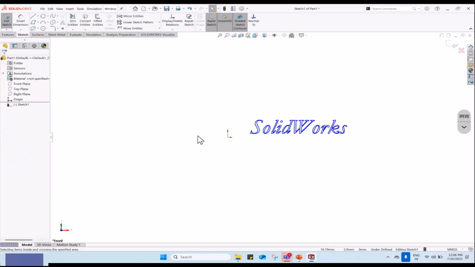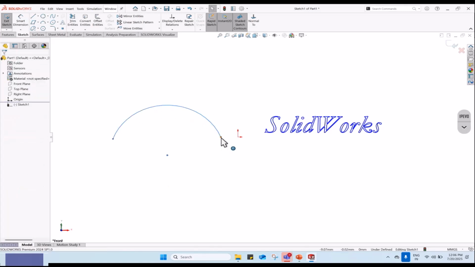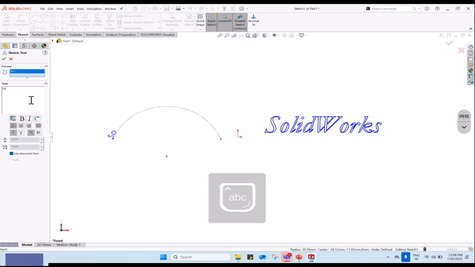Next, if I want to write text over some curve, let me create some curve. Like this I created. This curve is our reference, and with its help I want to write text over that curve. Let me convert this to construction form. Now I'll take the text option. Now you can select the curve here. Now you can write SolidWorks.